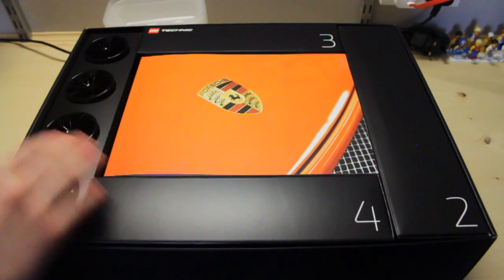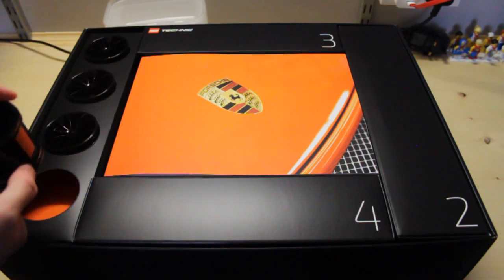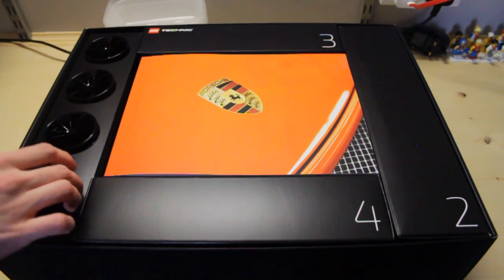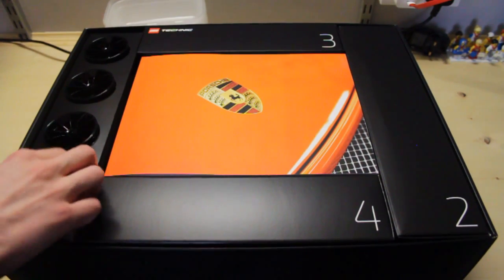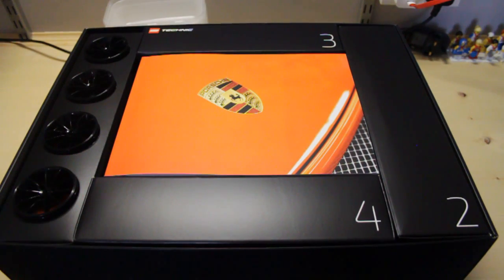Look at this. It's just got these new molded pieces for this set. These are brand new wheel hubs that are unique to this set. So I can imagine on Bricklink, if anyone sells these at a later day, these are gonna be worth a pretty penny, maybe like a couple of quid each, no doubt.